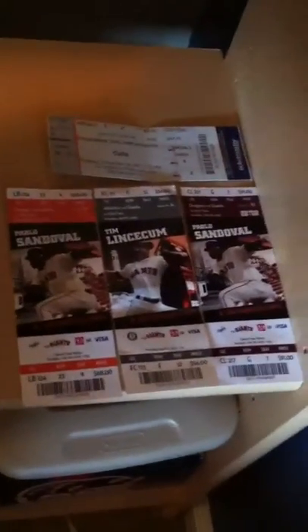And my Giants team set top loaders are back here. This is my baseball card area, and over here is what I need to put in my book. Over here are my tickets. This right here is Giants cards — cards where the card itself is in a Giants card.